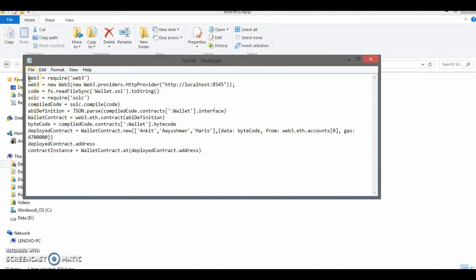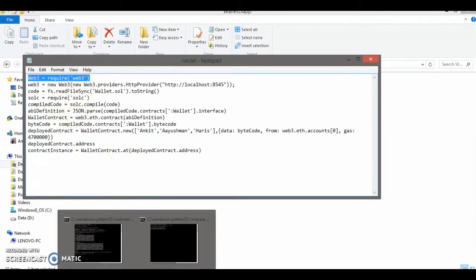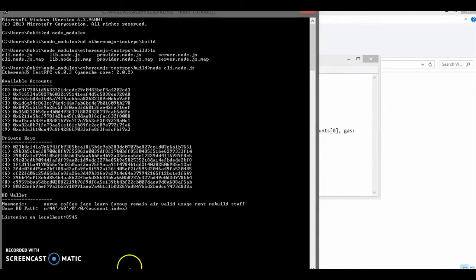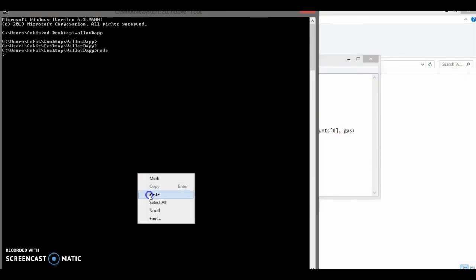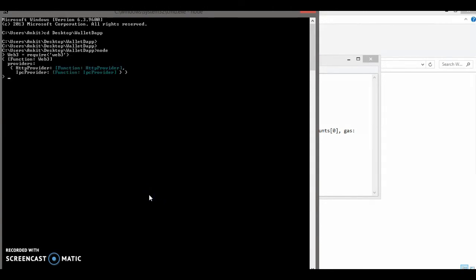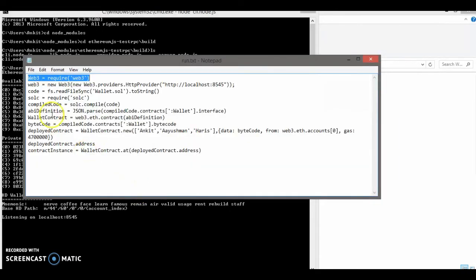So this is Web3. First, we have to tell the Node.js interpreter that it requires the Web3 module. Then we move to the next. We create one instance of the Web3 object.